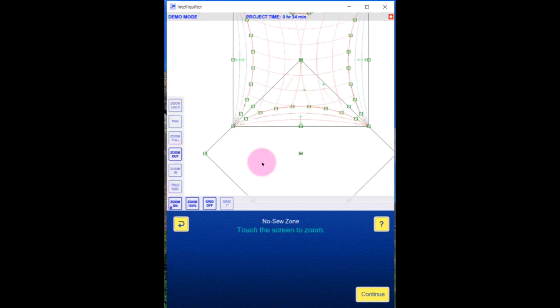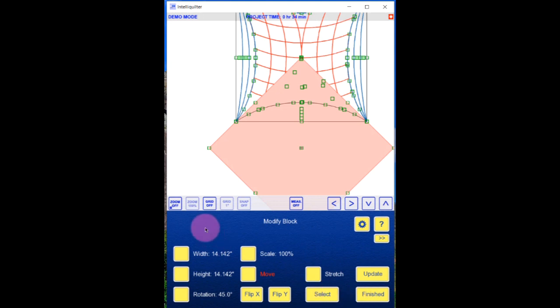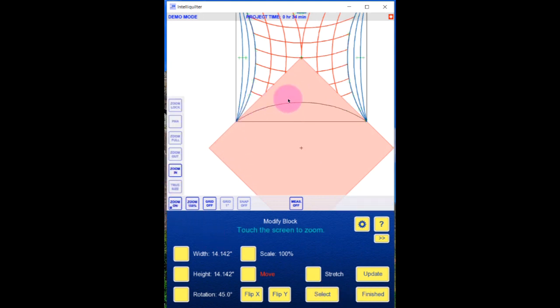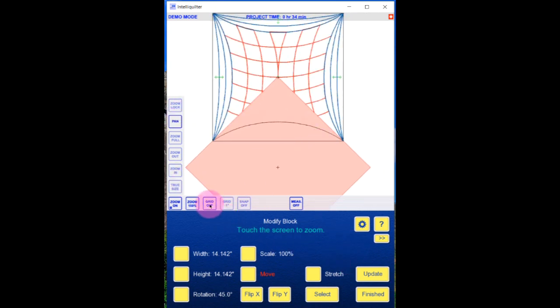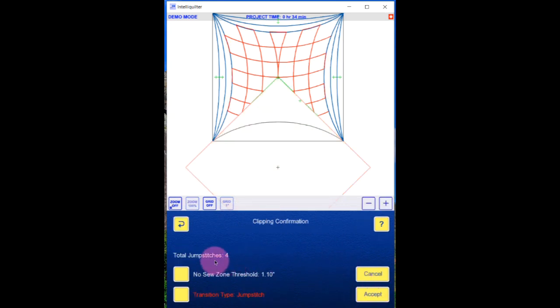I want this one down here. And I don't think I got it. This one. Continue. Zoom in. This arc right here is that block that I still have sitting there. It looks good, so I'm going to say finished.